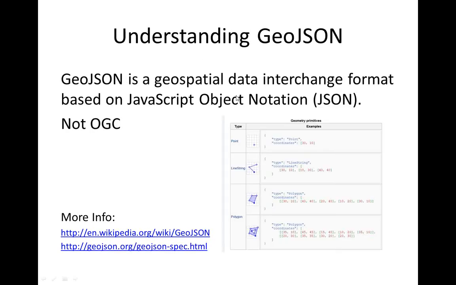GeoJSON is kind of the newer format. It uses JSON, or JavaScript Object Notation. It's not an OGC standard. It was actually conceived of by an internet working group. There's a geojson.org website where they show you the specification for it. This is really good if you're doing a lot of SPA, or single-page applications, and you're just using JavaScript on the client side. What you would want to do is return the data from SQL Server or from a web service as GeoJSON, and then there are JavaScript libraries that can process this and render it out on maps.